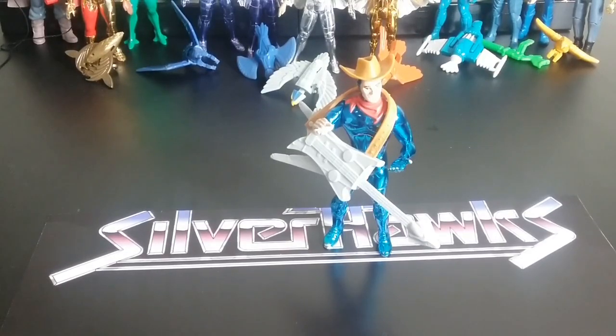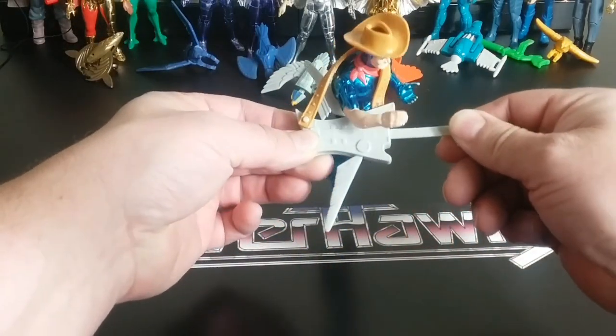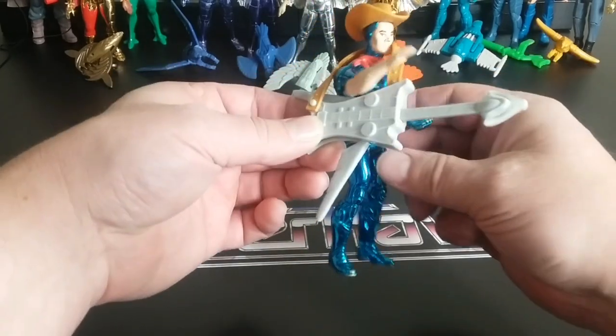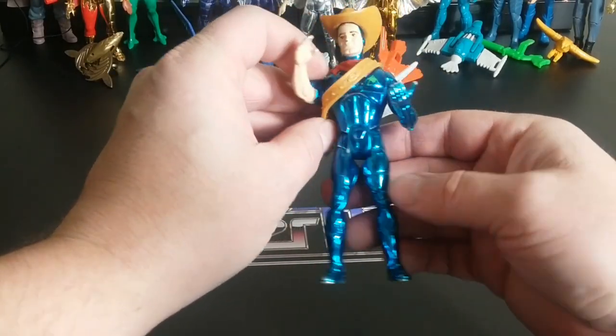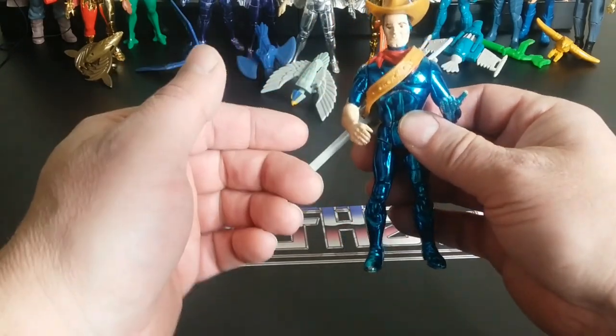And Bluegrass is a pretty cool figure. He's one of the more common ones. Also, he comes with Sideman, I think's the name of this thing here, and his guitar that just kind of does this. Like, it's his bird guitar. But anyway, he does look pretty good. I like the coloring on him, and he is fully vac metalized except for like the arm and the face, just like Quicksilver. But he doesn't have the gimmick itself.